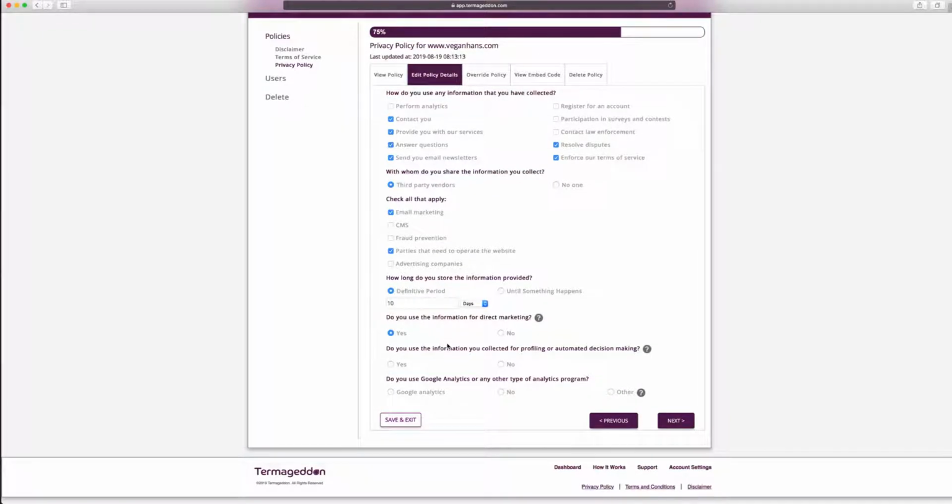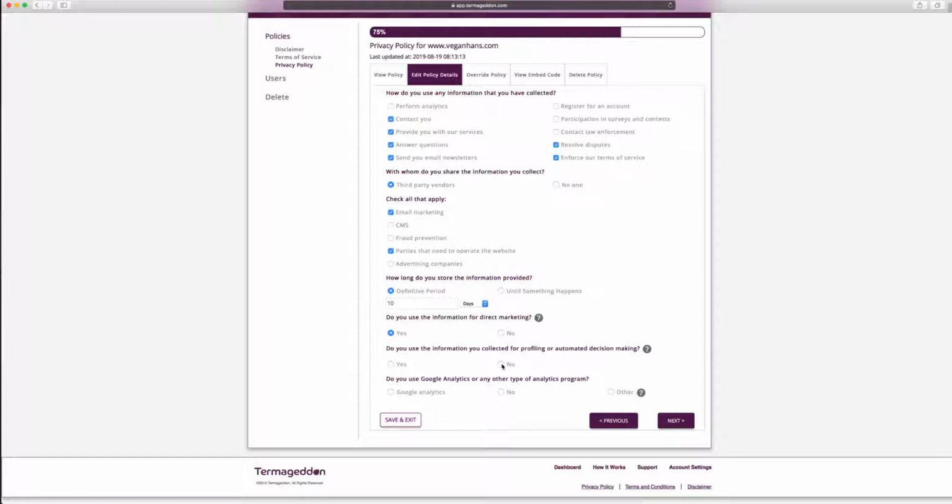Next, do you use the information you collected for profiling or automated decision-making? Profiling and automated decision-making would be a computer making decisions based on certain factors without any human involvement. So for example, if I'm a bank and I'm pre-approving people for credit cards, and the only thing my computer takes a look at is a credit score, and it automatically cuts off the offer for people under a certain credit score, that'd be automated decision making.